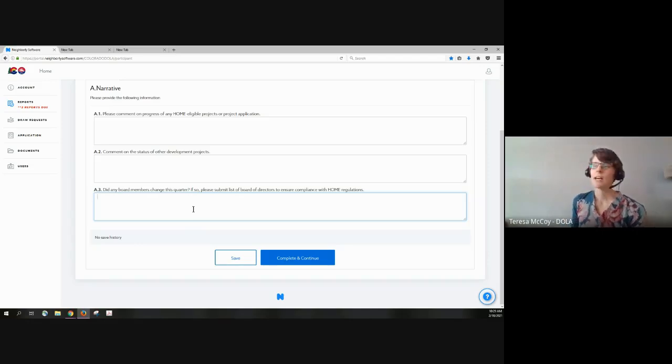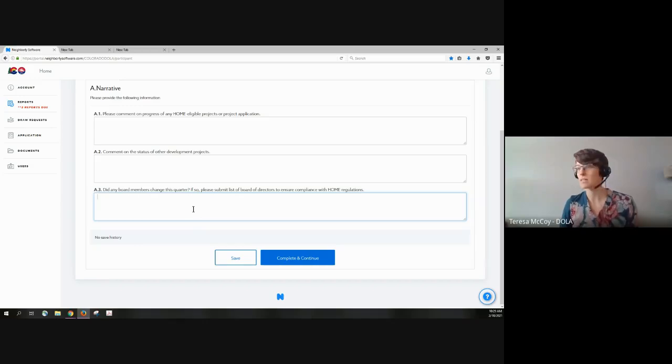And then finally, we are really hoping that this software that we're going to be using for pretty much all of DOH contracts will make things a lot easier, both for you and for us. If you do have any questions or concerns about how the system works for you, we are looking for feedback.